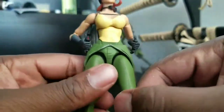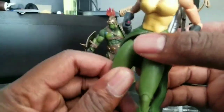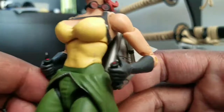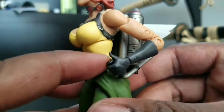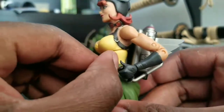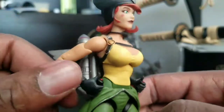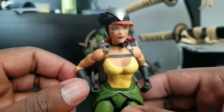Her flight suit — this leg is very loose, this one's more stiff right now, but still works. Her tank top is beautiful. She's well developed there. One thing that I don't like is mine came with some scuffage there. I was tempted to take it back, to be honest, but I'll just call it — she's in a flight suit, she's kind of dirty. Maybe that's how it should look. Wasn't too happy about that. She has some nice guns here. I like the muscle definition. I like the paint on her body. She looks good.